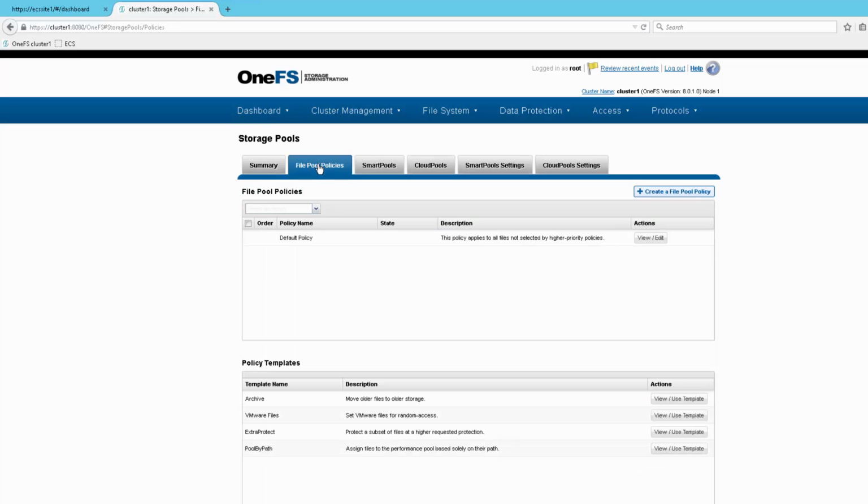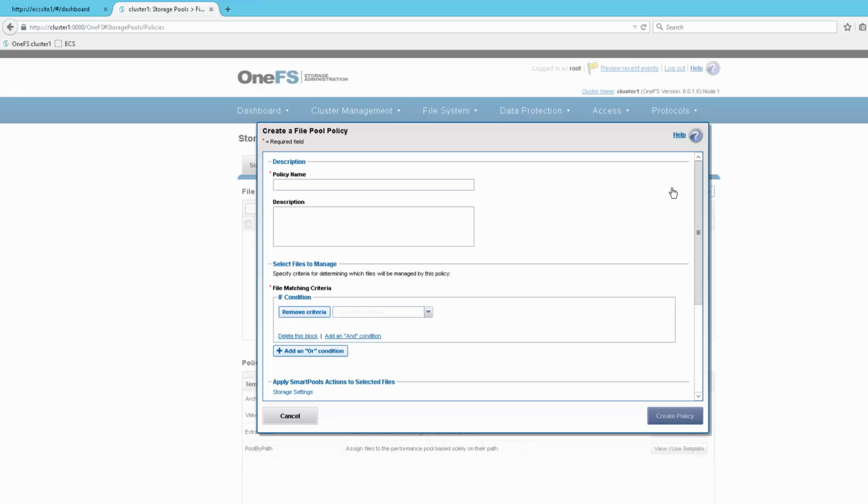Now let's create a custom policy to define what files we want archived to the ECS system and any CloudPool actions we want applied to these files. We start out by selecting the criteria for what files we want the policy to manage. There are a number of options available, including file name, path, file type, last access or modification time, creation date, and size.